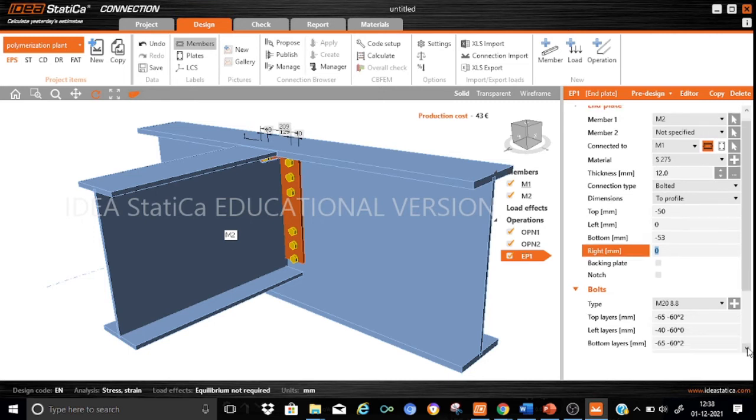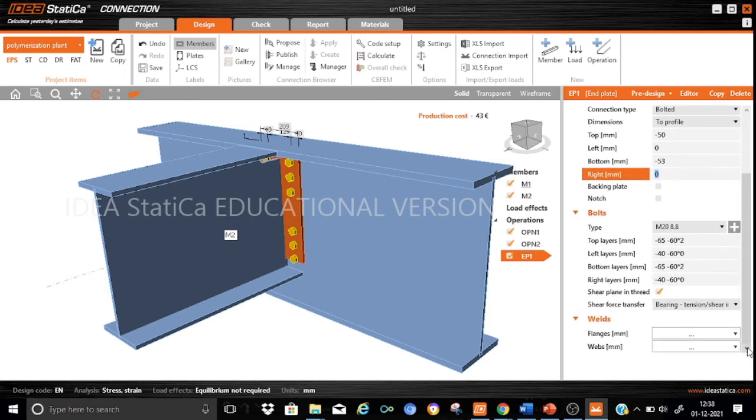Now let me position all my anchor bolts based on the various dimensions. So here I want M20 8.8, and I will position the top layers first. Here I have put it as -90, -70, because we have got 6 bolts, then another -70, then -70, then -70, and also we have one more row, -70.